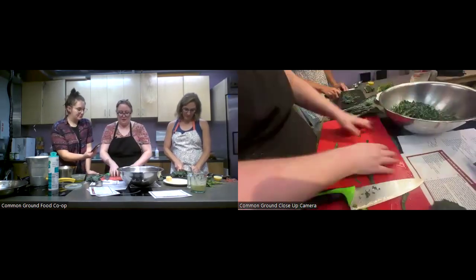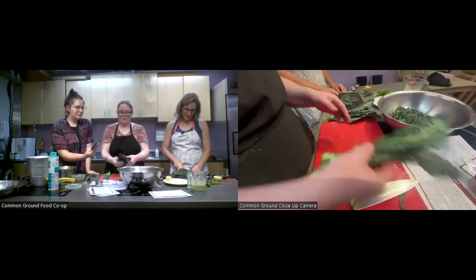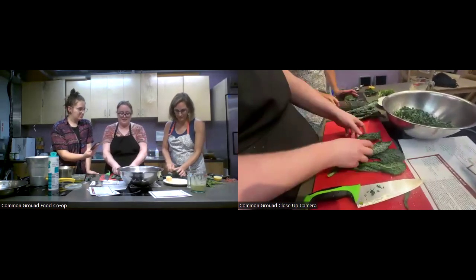Beautiful. And we're putting it into a big bowl. Ideally, you want a big bowl because we're gonna need to get our hands in there.